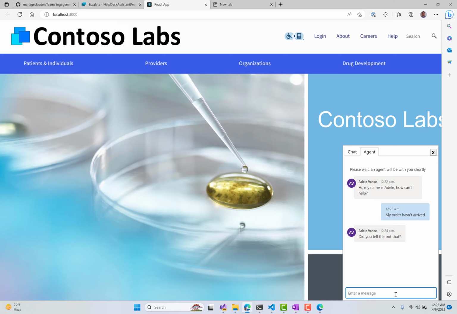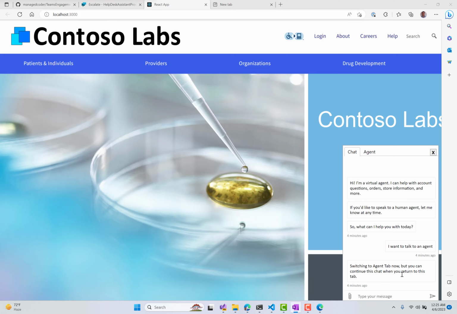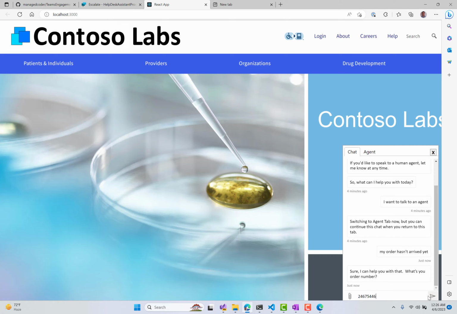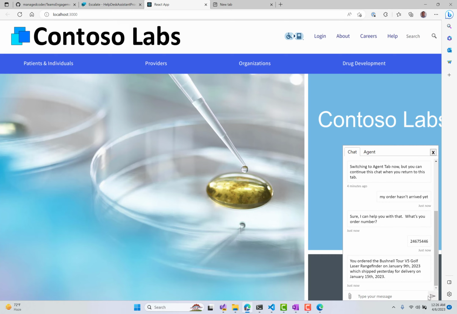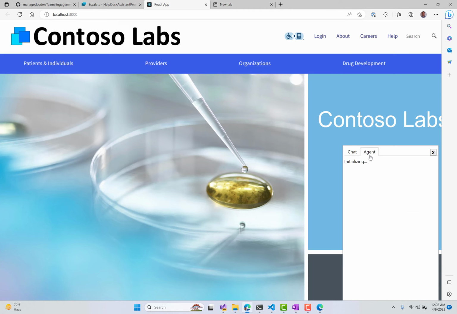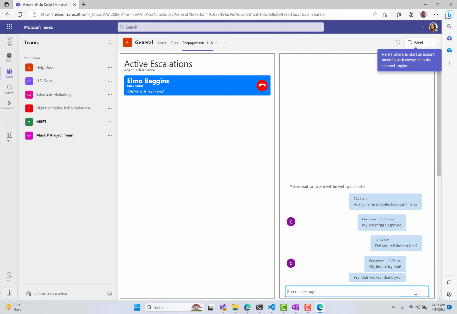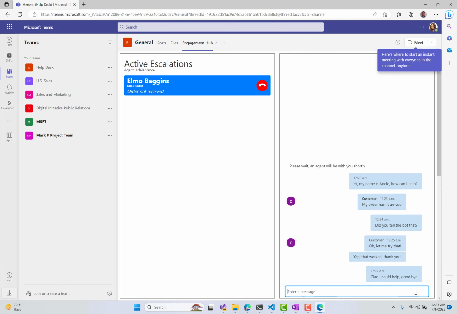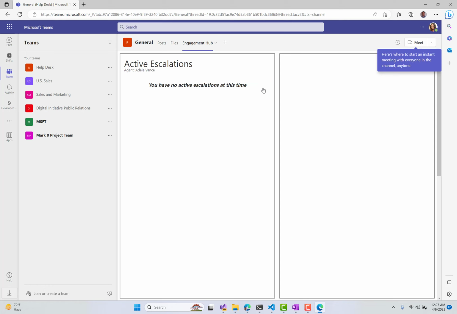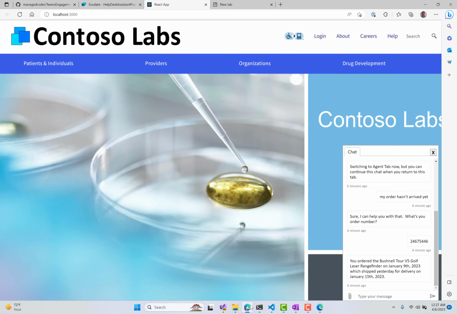You'll notice that the conversation between the user and agent happens on an entirely separate thread. This means that the user can switch back to the chat window and interact with the bot while they're still talking to the agent. When the escalated conversation is over and the agent ends the chat, the agent experience will disappear and the conversation with the bot picks up right where it left off.